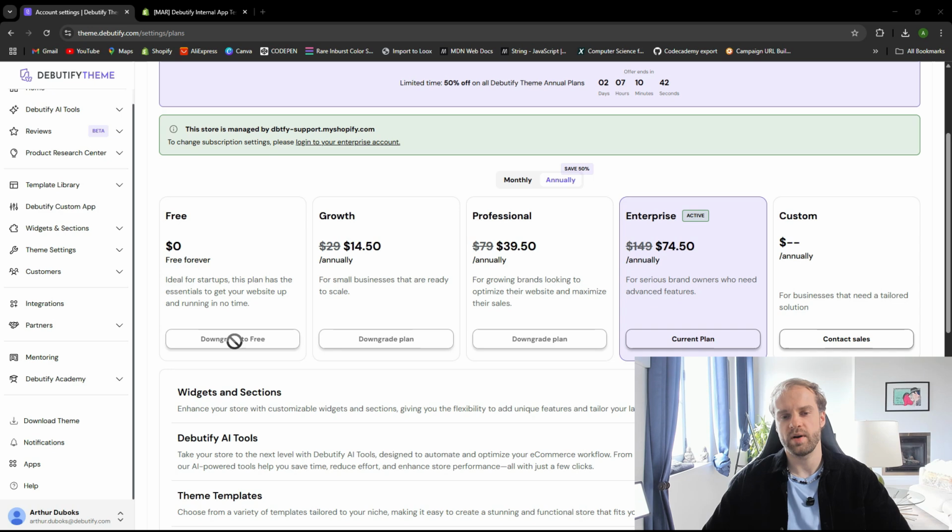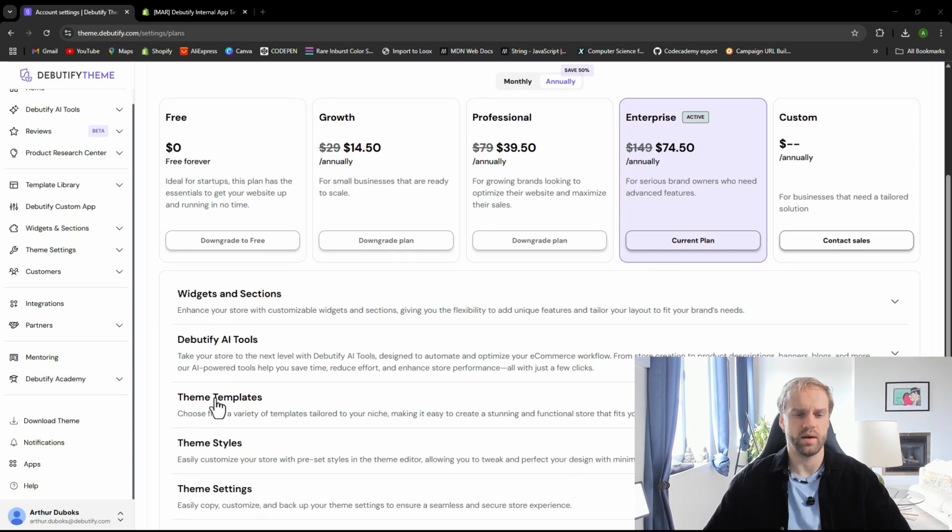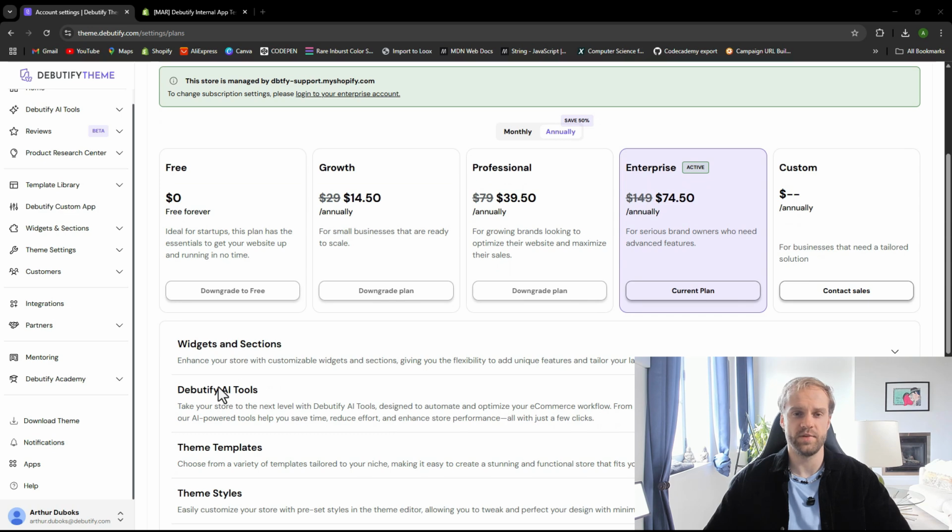So Debutify as a theme comes with, I believe right now we are at 90 or even more than 90 widgets, aka Shopify apps, included within the theme based on your plan, guys. Okay, so the free plan comes with, I believe, 5 free widgets, guys.